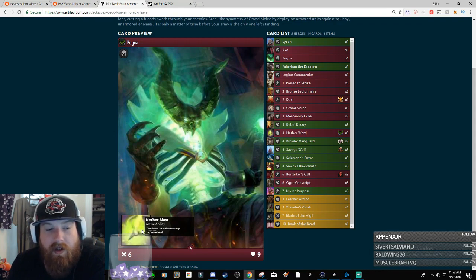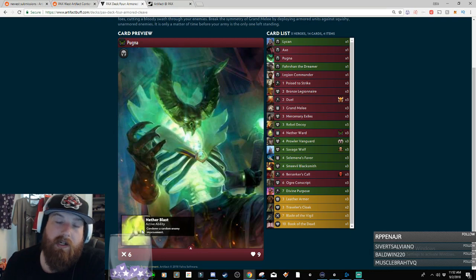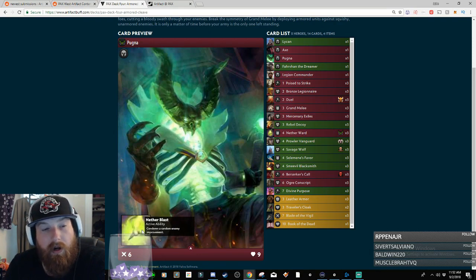And the thing about that is, of course, you can only use this Nether Blast ability in the lane that Pugna is in. However, that just makes it so maybe you need to kill your own Pugna, or something like the Phase Boots is going to allow Pugna to move lanes, potentially pick off these improvements. I do imagine that some of the control decks potentially are going to be running a good amount of improvements.